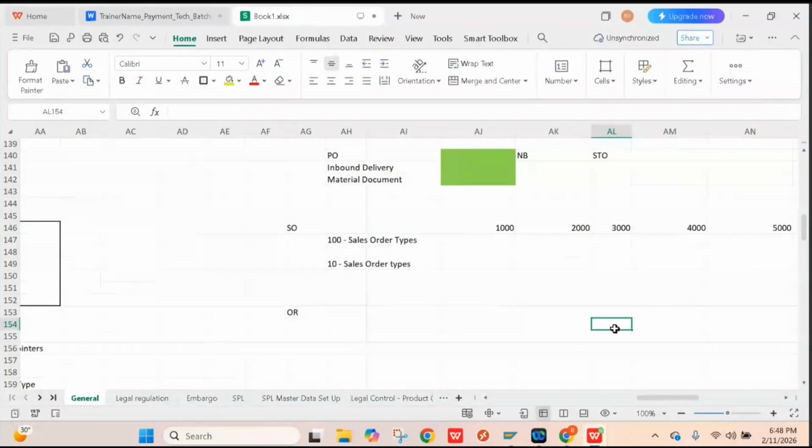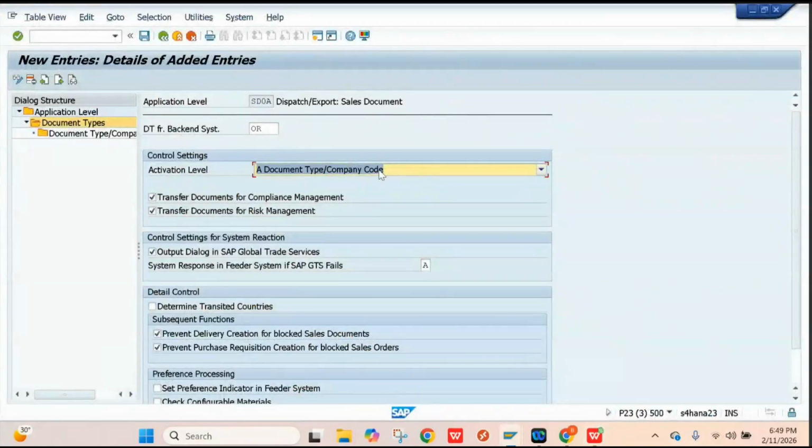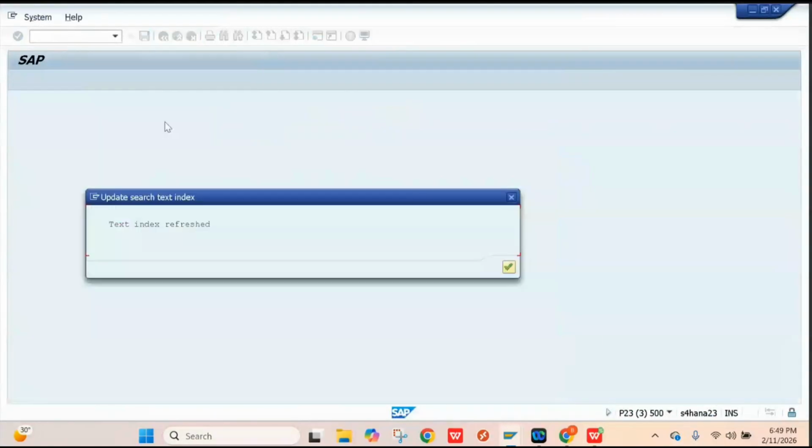If I have a restriction that I don't want my system to transfer the sales order type to GTS when the order is created for company codes 1000 and 2000, or else, I want the system to send this order type to GTS only if the order is created for company codes 1000 and 2000, then you can keep it as document type company code and go to the next option, document type company code.